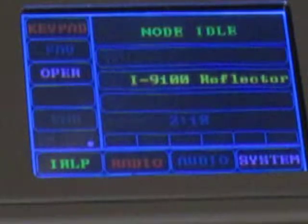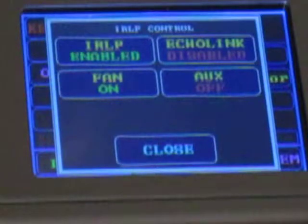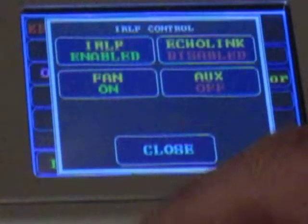IRLP: keypad, favorite. IRLP is enabled. EchoLink is disabled, and EchoLink you can turn on. That means using the EchoLink software, you can be on a PC connected to the Internet, communicate to this, and connect to other reflectors. WIND system discourages it — I'm not sure they ban it, but they don't want people from their computers connecting through their own node. They'd rather have all traffic be radio RF originated. But others aren't so strict.